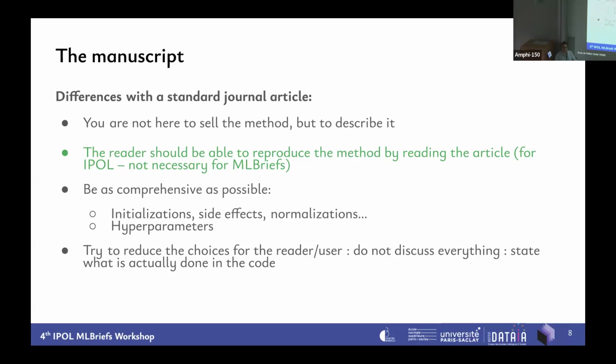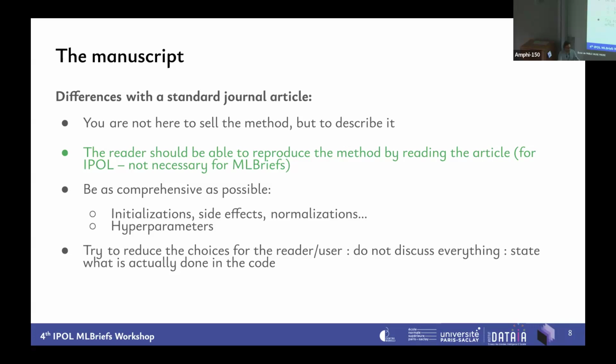But what we look for is an in-depth description, not only of the theory, but mainly of the practical aspects, and that's the difference. It should give a level of detail that allows a reader with some experience to reproduce the method by reading the article. This is more the case for IPOL. For the MLBriefs, it's a little bit different. We don't require that.